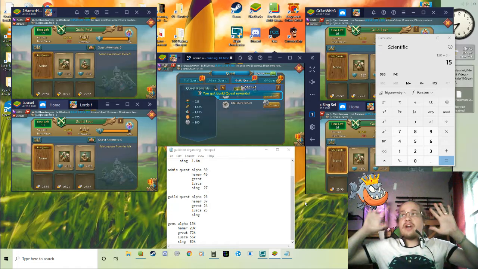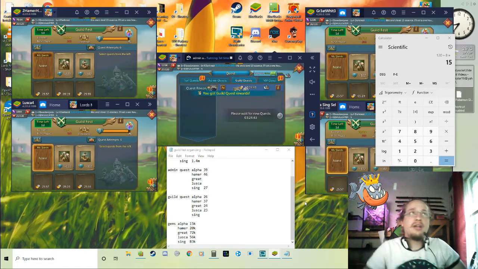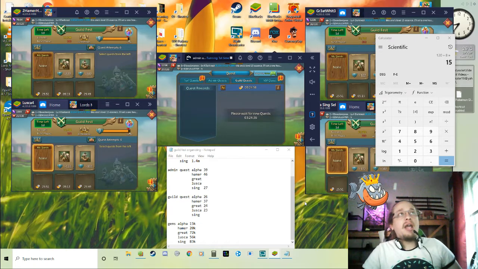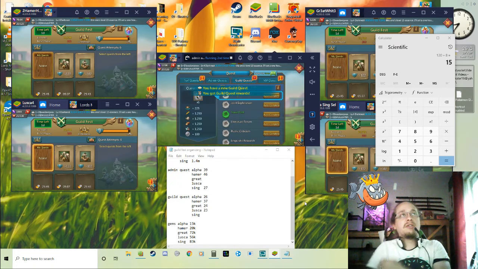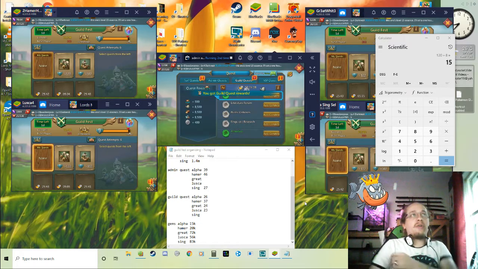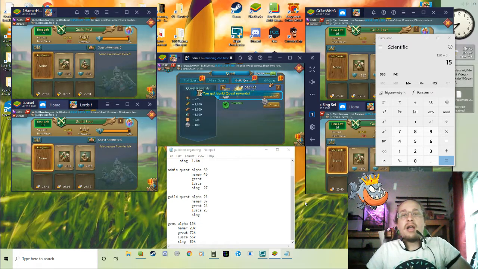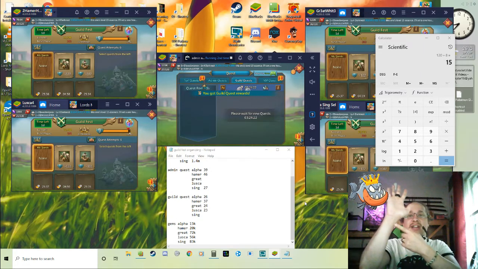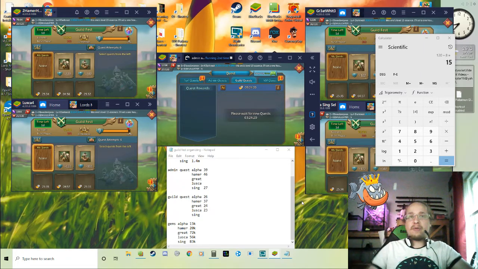So I can sit here, I can watch YouTube, and if you guys have families or kids, you can play with your kids, do whatever, play with your dog, your pet. And it'll sit here and it'll open 15 of these. So I have this available on all of my accounts. It allows me to get Guildfest done without getting carpal tunnel from clicking my mouse constantly.